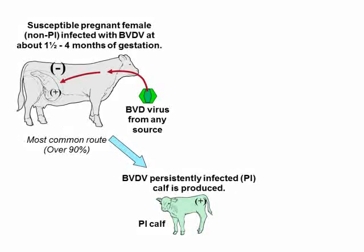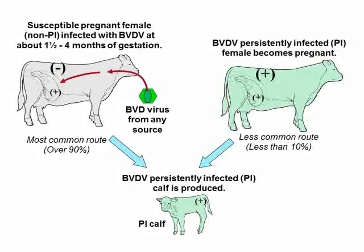But they're not. Some of them survive to be born. And as Dan pointed out, a few of those animals, and not very many, can make it all the way up to become a reproducing heifer, in which case she is persistently infected. She will always have a persistently infected calf. And that's why, when he talked about the testing strategies, a negative test on a calf pretty much proves that the cow is negative, but a positive test on the calf gives me enough incentive to go test his dam, but I expect her to be negative as well. So he said 7%. I think that's a pretty good number. So pretty low number, but not zero. So it's worth going back and testing that cow.